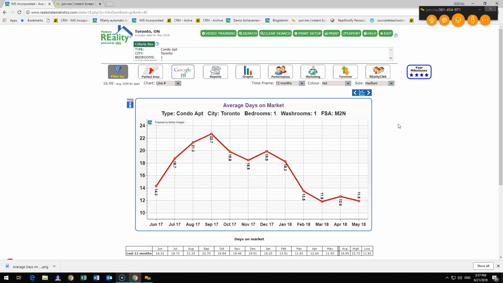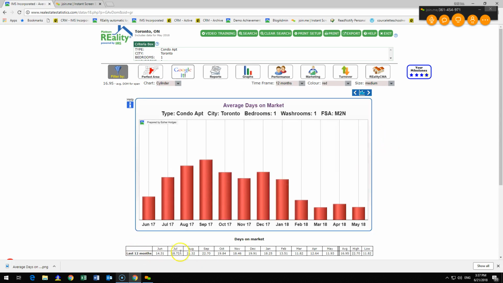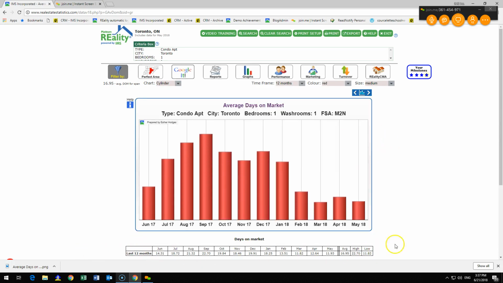Okay. What did you say about printing? You should print it. Printing, you can print any style at all. Okay. So if you're using any style of the graph and you're going to print it, it will pick up this chart. So they don't have to scroll over the piece of paper. They're going to see the numbers that coincide with each month. If you're exporting it to email, it won't pick up this chart. So when you're going to export it, you have to use the one that says line number.